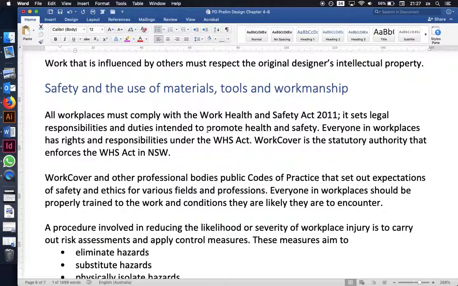If someone copies that work without changing it significantly, you can take action to see that they stop selling that work, stop publishing that work, no longer make it available on the internet, take down the video from the internet, or you could actually sue for damages for the loss of income that they've incurred because of your infringement on intellectual property.